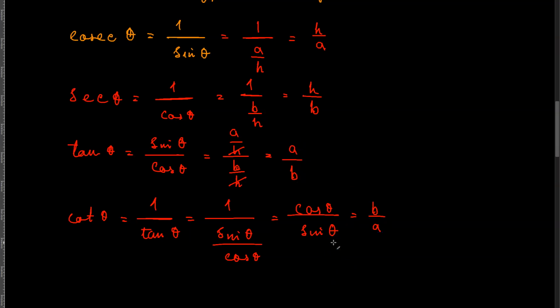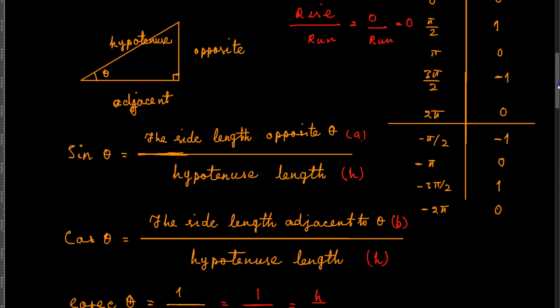So as you can see, there is nothing really complicated about this triangle. If you understand the simple fact that sine of theta is this length opposite to theta divided by the hypotenuse, and also the cos of theta is this length, the adjacent, divided by the hypotenuse, you already understand a large part of trigonometry, because trigonometry is nothing but just a simple triangle.